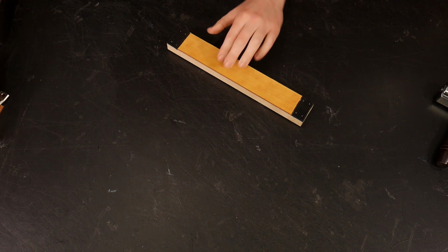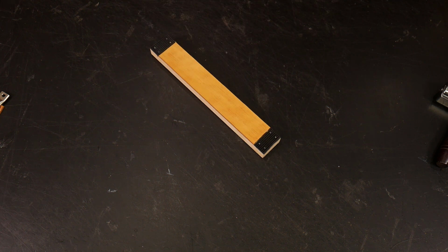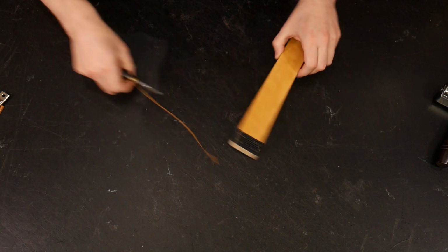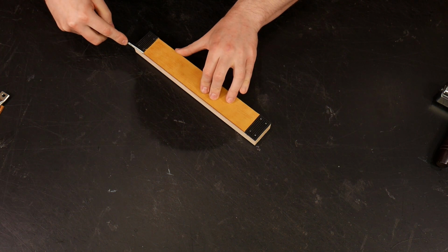Okay, at this point as well, we've got sharp edges, so I like to just trim those up. I'm going to take a number 3 and just bevel those edges. So just trimming off.